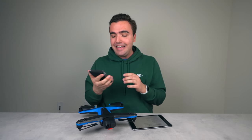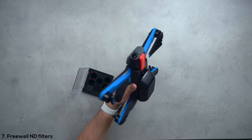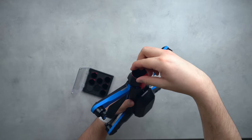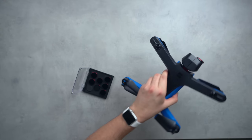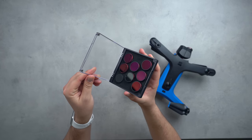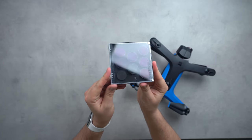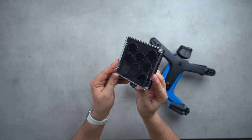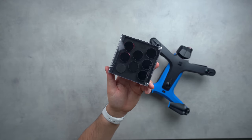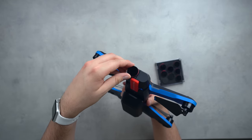The seventh thing is that there are ND filters made for this drone — the brand I have is Freewell. They attach with magnets, so there's no screwing anything on or off, they just snap right on the front. This set includes ND4, ND8, ND16, a CPL, and an ND8/16/32/64 polarizer, all in a nice case. The Skydio has no issue booting up with the added weight, the gimbal still calibrates, and the magnets make swapping filters very satisfying.